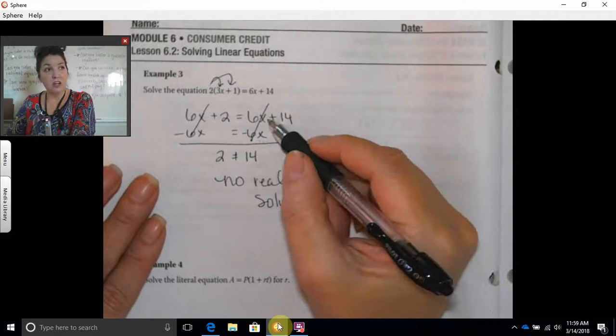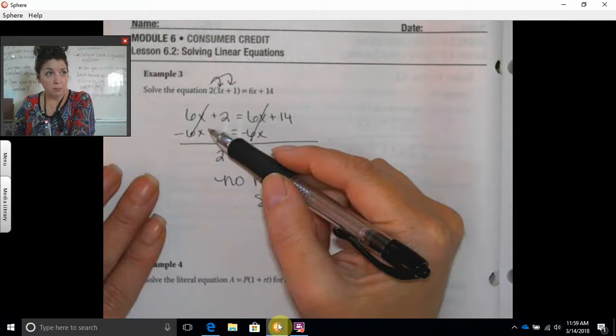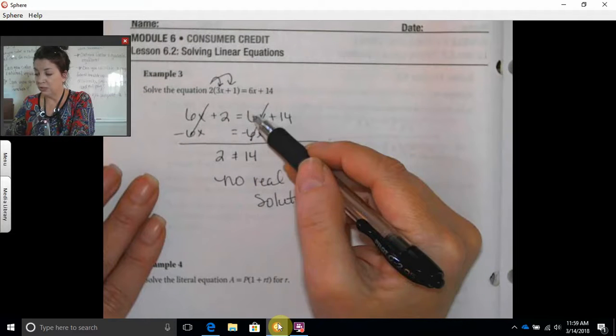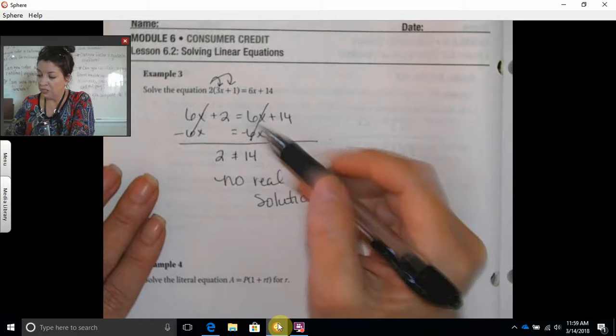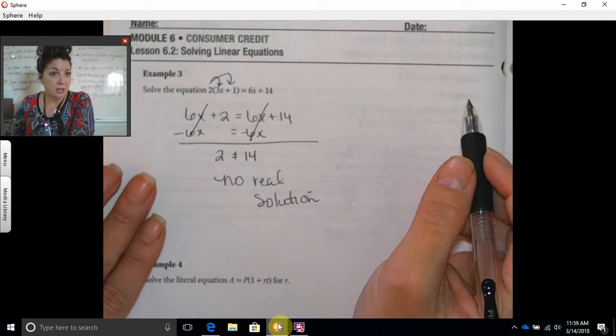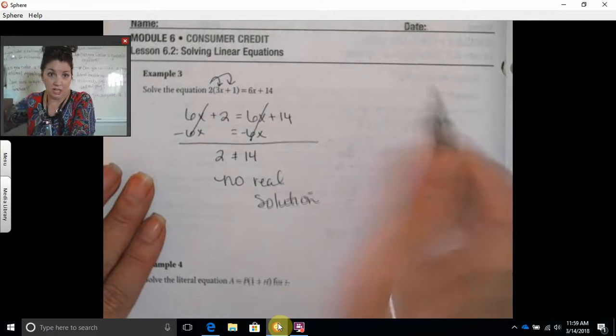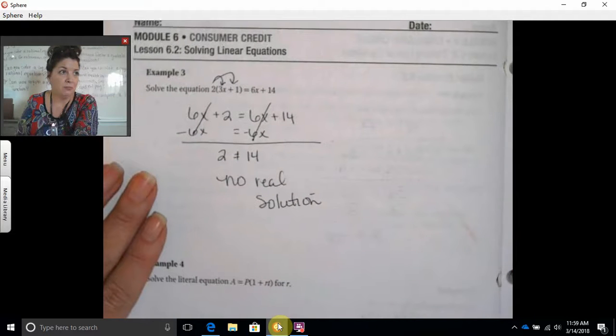Well, because they're on different sides of the equation, I can't just add them together. If they were both on the same side, I could. But if they're on different sides, then I have to bring the 6x over here. Since it's positive, I got to subtract it. You know what I'm saying? If they're the same sign, you wouldn't change the sign. You could just combine them. But since they're not, you got to change the sign to move it over. All right?